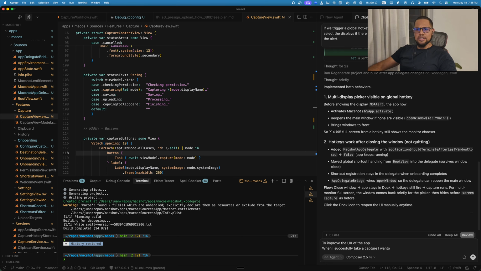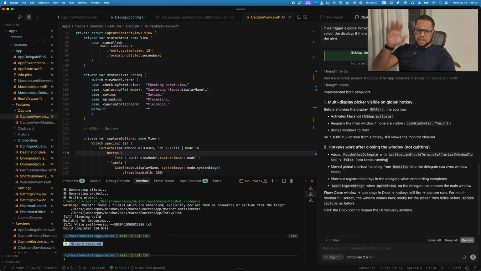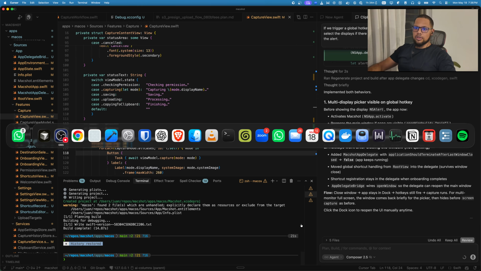Can I take the screenshot of both? No, I'm getting ahead of myself. If people ask for that feature, we're going to add it. So let me see if that works.